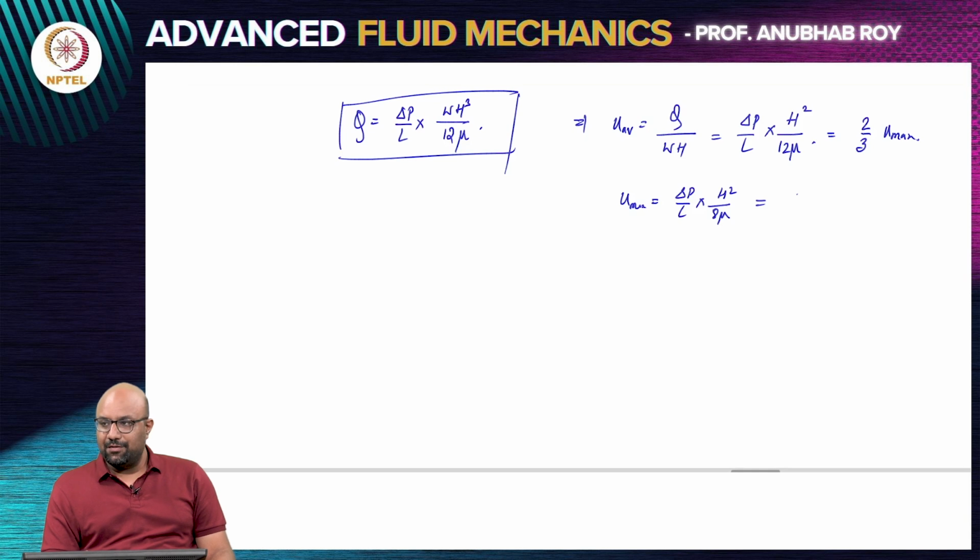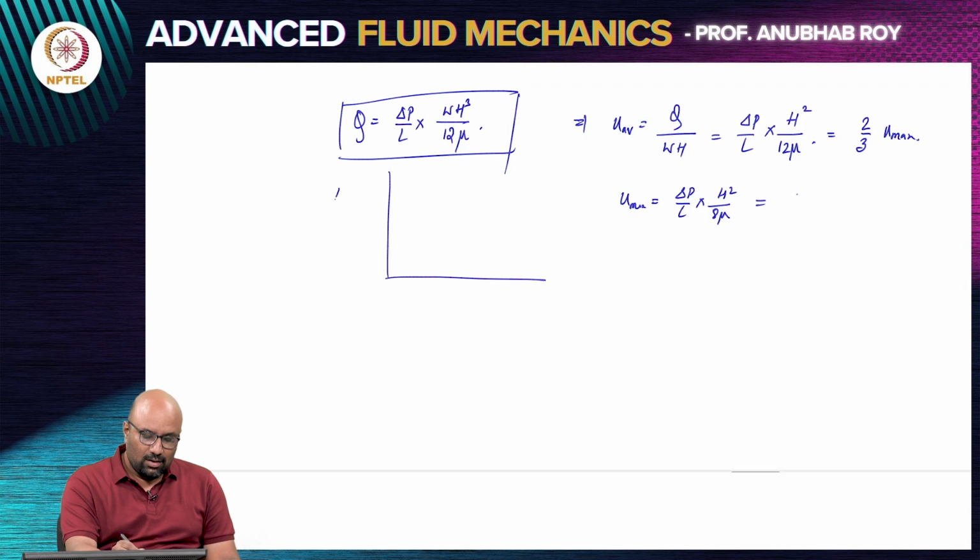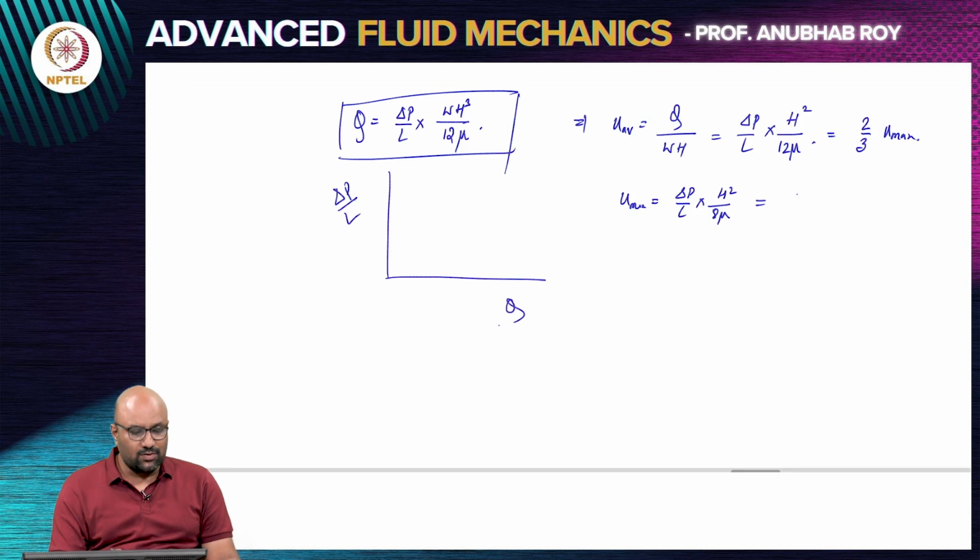So you have now ways of thinking in terms of how the flow rate and pressure drop are related. There are various such things that you can do. Now you can also think in terms of plotting a relation between the pressure drop versus flow rate. You have a relation which is linear here, that if you keep increasing your flow rate, you are going to get a higher and higher pressure drop.